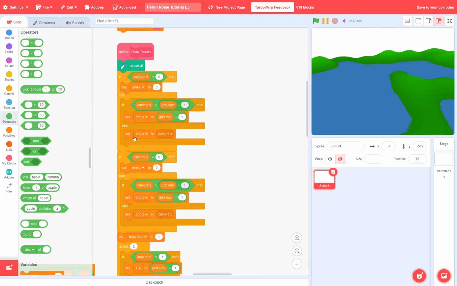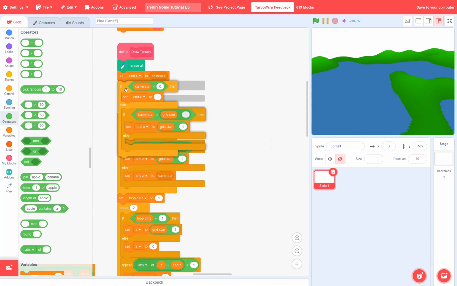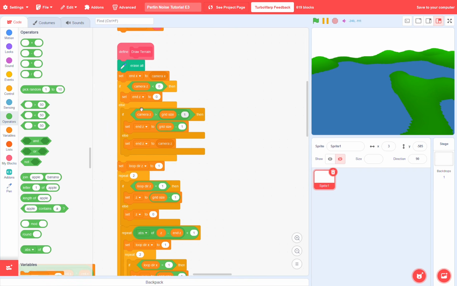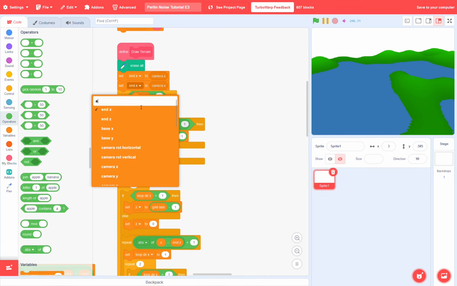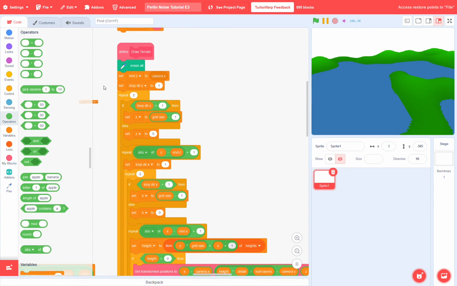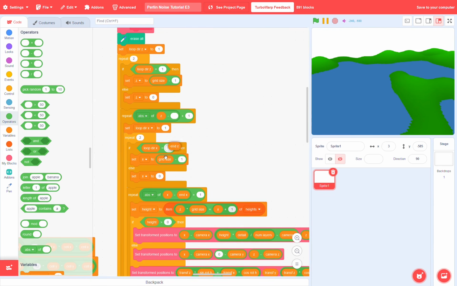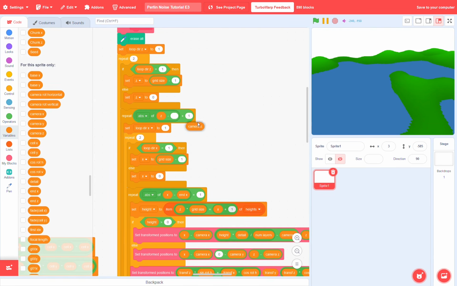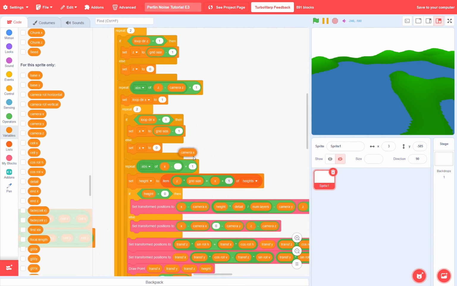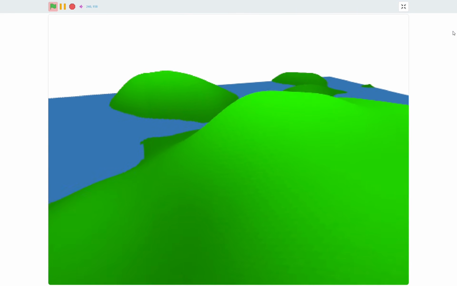Well, with our new system, we'll never be off of the edge of the terrain. We can always just set index to camera x, because camera x will never be less than 0 or greater than grid size -1. And same for end z. But because these are just representing camera x and camera z, we can actually just remove these variables entirely and replace all our end z variables with camera z and all of our end x variables with camera x. And there's actually only one of these in each of the cases. So running that, everything should work the same. It does appear to work the same.